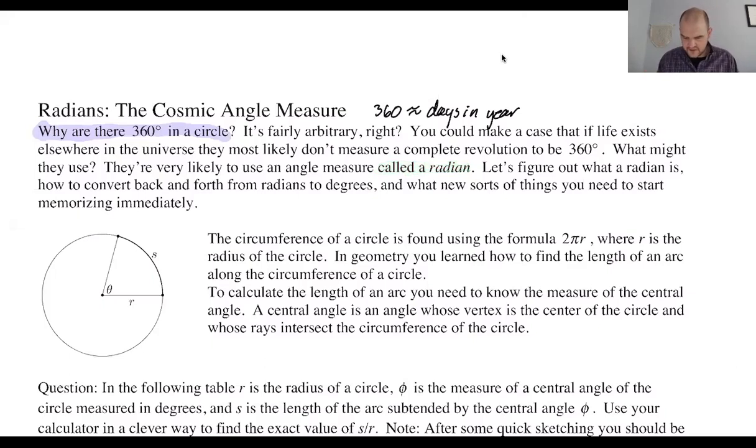So let me just highlight. So a radian—we're going to try to base our angles on a radian. Now, radians are based on the geometry of a circle. Circles don't have a lot of geometry. So what is a circle? It's a point that's the center, then you have a radius, and then it's just all the points that are that radius away from the center. So that's the whole thing.